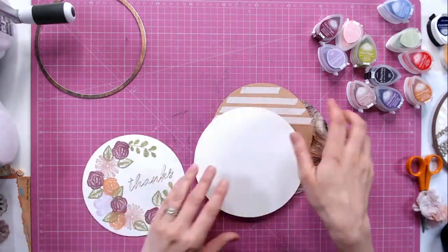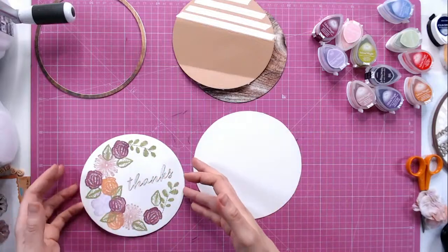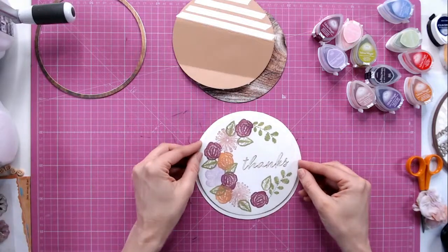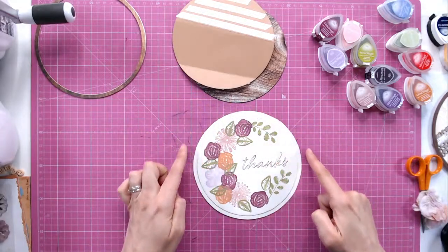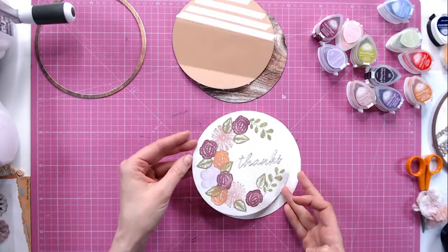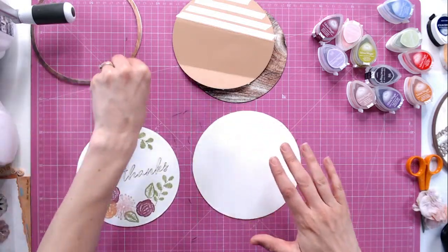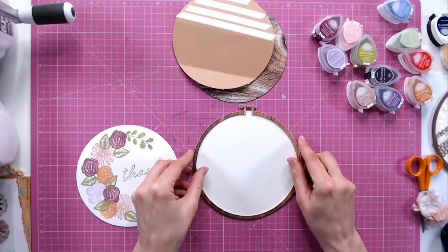So I've then brought in an additional die, and that's my creative circle nesting dies. You can cut this by hand if you want to, but what you want is a circle that's ever so slightly larger than the inner circle from your embroidery hoop. Okay, so that will give you a nice base to start building your hoop onto.